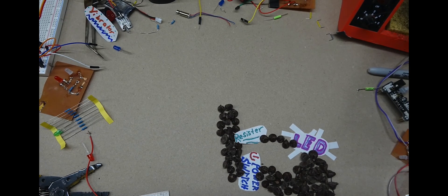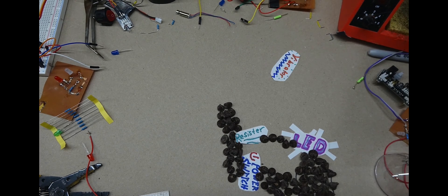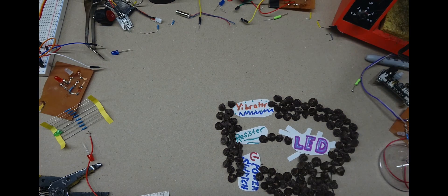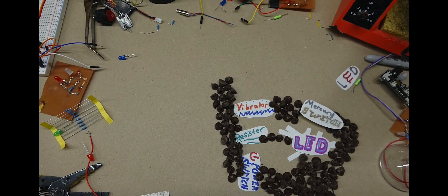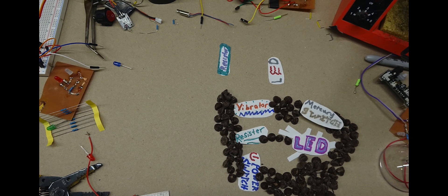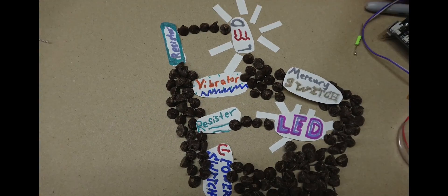After that power circuit, I needed to make my tilt circuit with the buzzing and the light that would happen when I tilted too far forward or too far back. So I started with my vibrating motor. I couldn't just connect the vibrating motor to the rest of my circuit because I needed it to only be on when I was doing the wrong type of posture. In order to make the vibrator only activate with bad posture, I had to add a mercury tilt switch, which would only turn on and make the vibrator buzz when I tilted into the wrong posture. From there I had a complete circuit, but I wanted to add an LED to it. As you know, if you connect an LED straight to a circuit without a resistor, it's going to pop and surge and go out. So we had to add another resistor to give just the right amount of voltage, or chocolate chips, to our LED. And then we got to eat all the chocolate chips at the end.